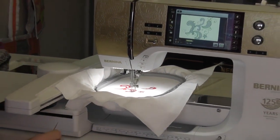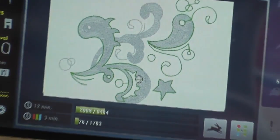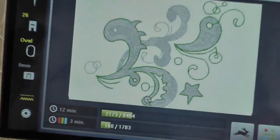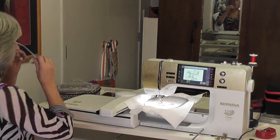So now it's doing the outlines. You can see really clearly on this machine how it's doing the outlines. Very, very clever. You're going to love it. You're just going to love it. It's so much fun. I'll actually get something I've just done for one of my grandchildren.